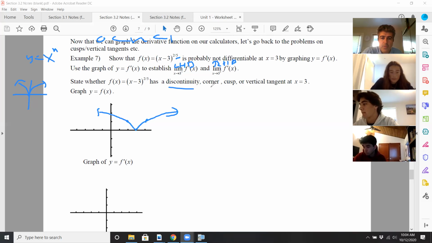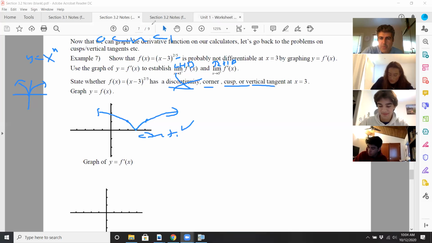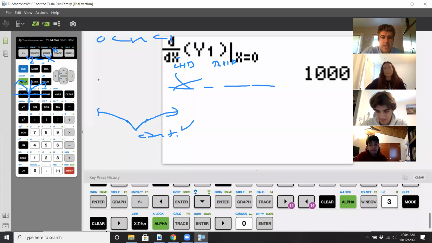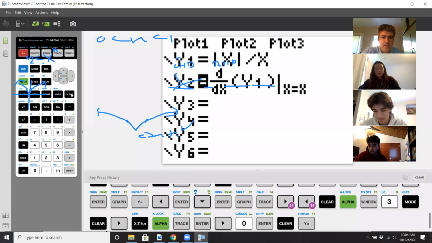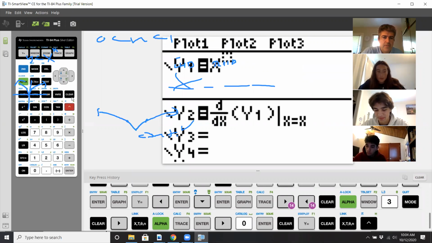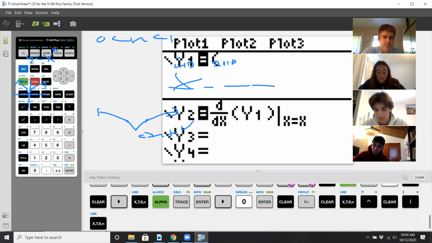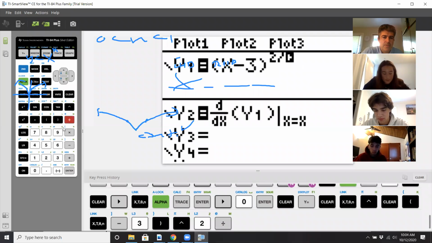And then we're going to determine if any of these things are happening. First of all, I know it's continuous. So it's not that one. Just look at it. It's continuous. Plus, I could plug in 3. What's the problem? I get 0. Who cares? And just by looking at it, the limit does exist as x approaches 3. It's going to be 0, and it's the same thing as f of 3. And again, if you're still a little uncomfortable with power functions, that's okay. Just do x minus 3 raised to the 2/5 power.